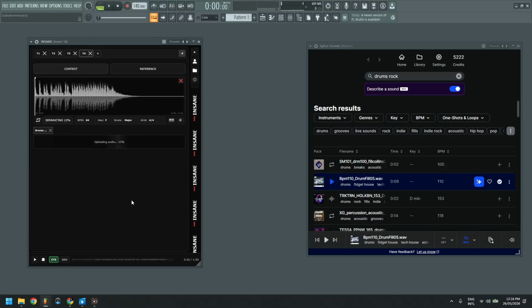I drop it and it separates the drums for me. With any track, I drop it in and pull out what I need, vocals or instruments. It offers 6-stem separation, so you can isolate guitars, pianos, vocals, every drum part, and bass.